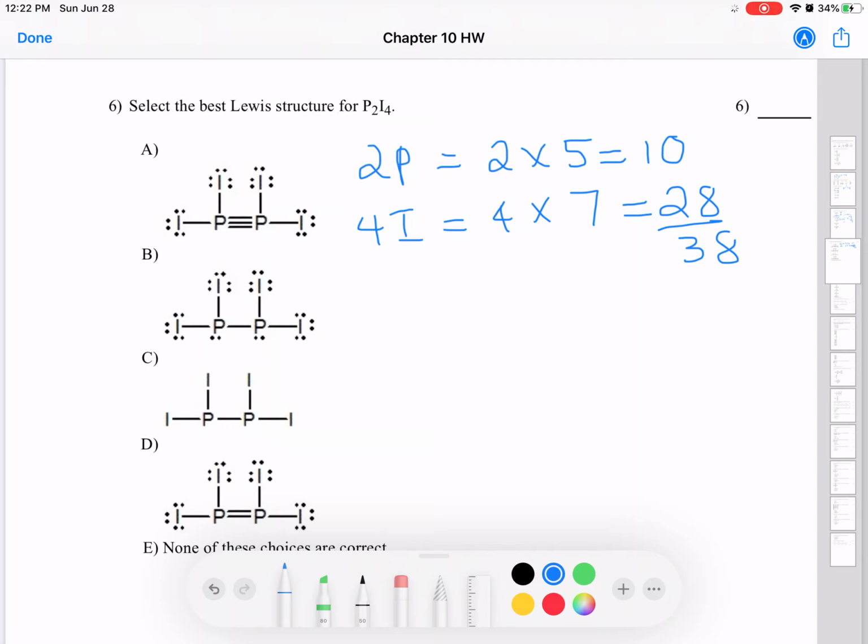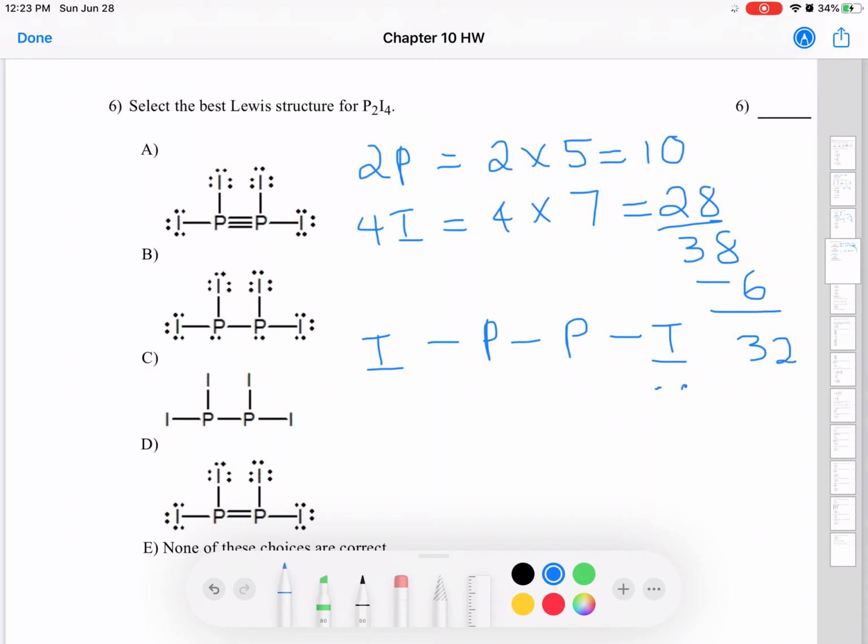So there are 2 phosphorus. Between phosphorus and iodine, we're going to put phosphorus in the middle. Normally the halogens will not stay in the middle unless all of them are halogens. Okay, so phosphorus is going to be in the center, P2, and then you put I on each one. So now for the bonds, the skeleton we use 3 bonds. Each bond is 2 electrons, so 2 times 3, 6. So we use 6, so we are left with 32.